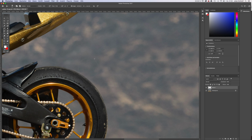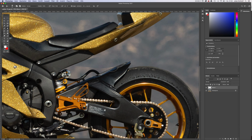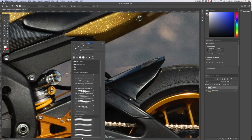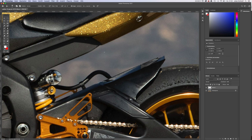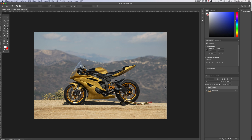As you can see, it's sometimes a little bit of trial and error. You have to zoom in, zoom out, and see what works. It's a little bit a point of having a lot of experience with Photoshop. And as you can see, I'm a little bit out of touch at the moment. I haven't edited in a while, and talking, explaining, and editing at the same time is a little bit of a challenge for me. So, okay. I think with these last edits, it can be deemed okay for the moment. As you see, this was an edit that took a few minutes.